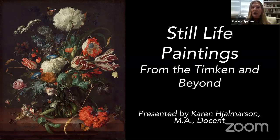The beauty of spirituality shows us that even in a still life painting, we can have symbols or memento mori that tell us a little bit about life. Okay, so this beautiful Jan David de Heem, he worked in Flanders, in Antwerp and also in Holland. So he had a little bit of both aspects. And he incorporates over 31 flowers in this beautiful arrangement.